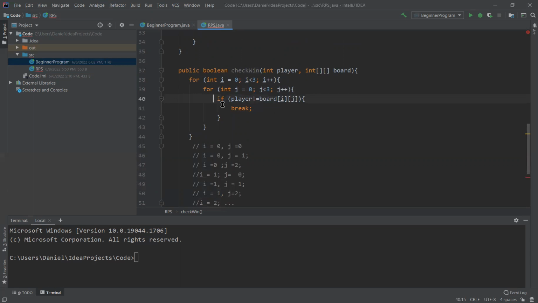And then now we would have to run this through. So essentially, now we want to make sure that every single value, so this time we're checking rows. We want to make sure all the values of J, because remember J changes first. So we're going to open the list at position I and look through position 0, position 1, and position 2 of that list. And if all of these positions equal player, that means he has to have 3 in a row.